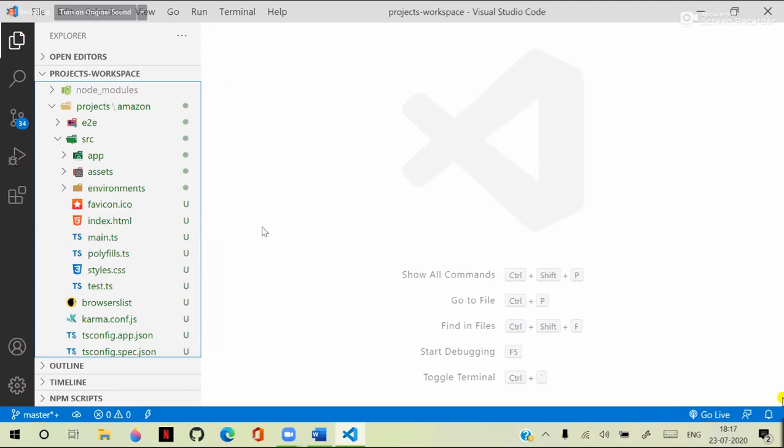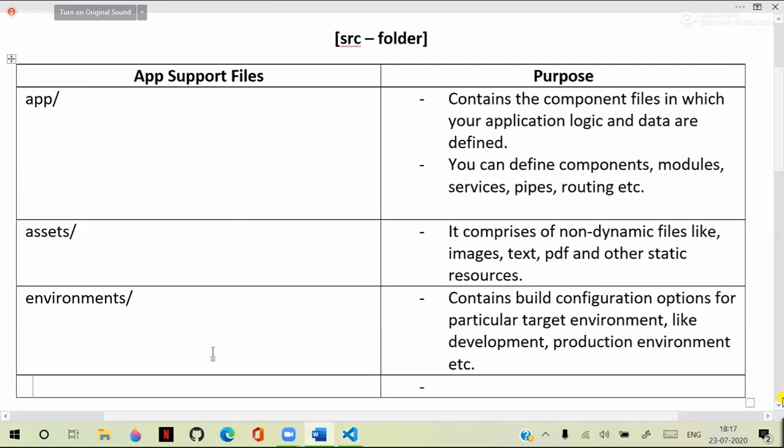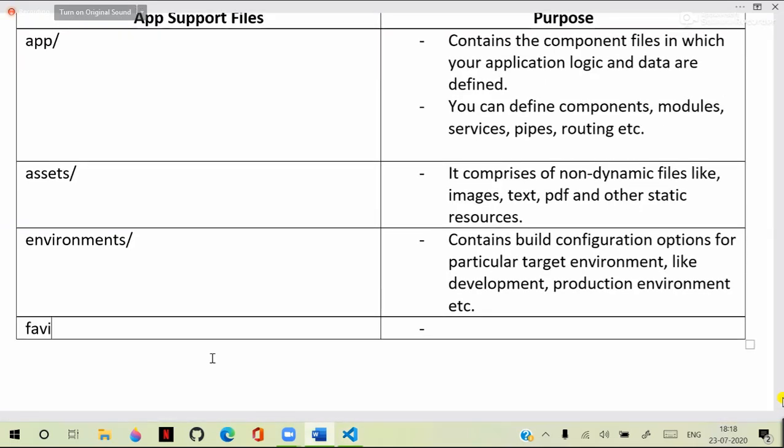And of course, I don't need to explain to you about the favicon. I think all of you know this favicon.ico. Every website can have a favorite icon.